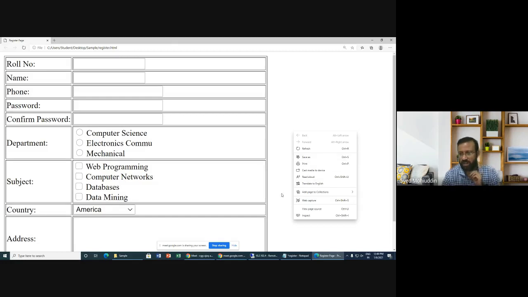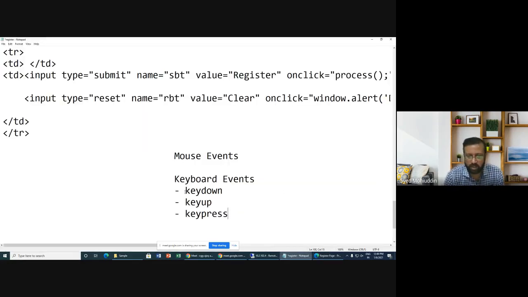So in this scenario, we can use key down. That is, if the Control key is pressed, then I can write an event that Control P or Control S should not work. So that is the reason we have these events. These events are keyboard events.